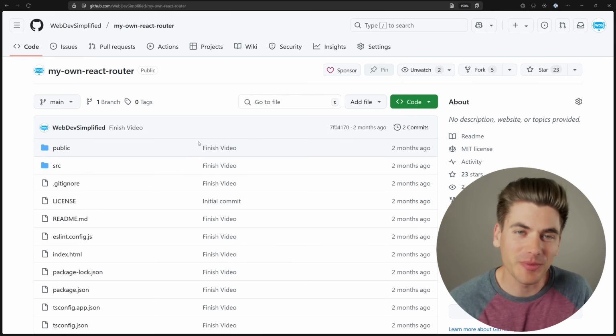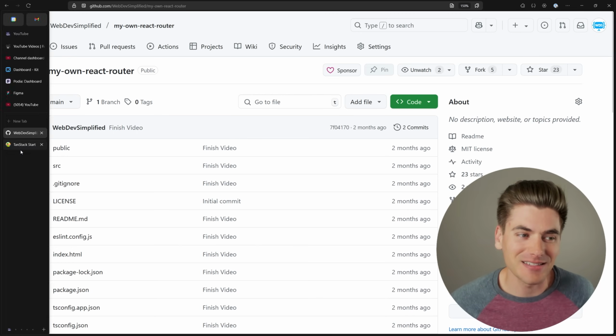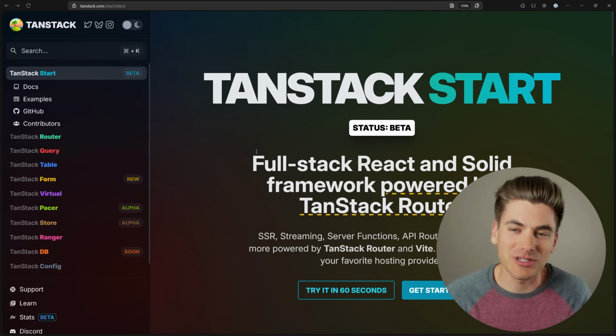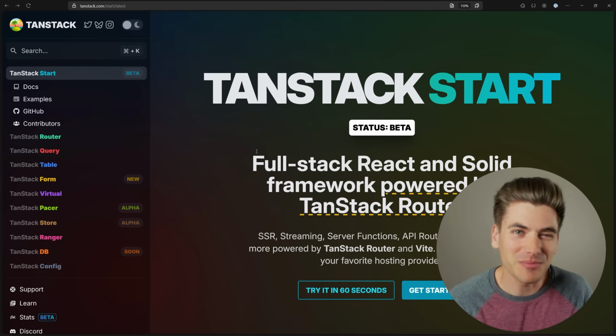So I do have a little bit of familiarity with the source code of how it works behind the scenes, but again, not very much familiarity with how it works overall. And I've not created anything with Tanstack Start at all. So I have almost no experience with Tanstack Start itself. I've seen some people use it in some YouTube videos here and there, but otherwise I don't know anything at all about it.